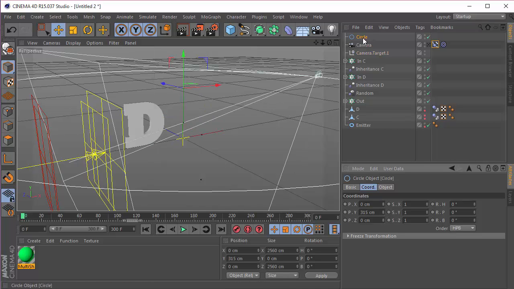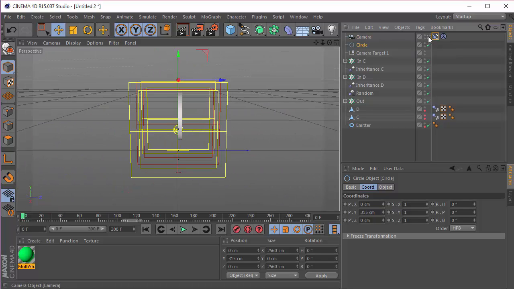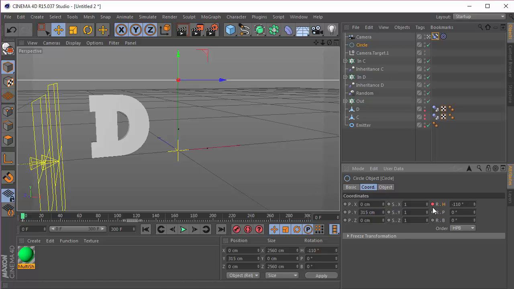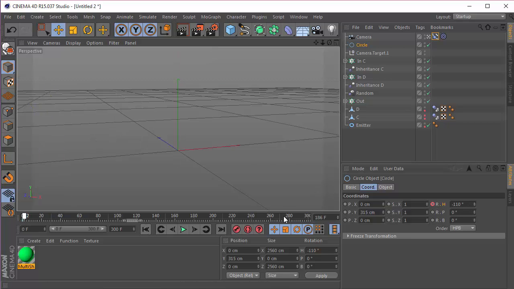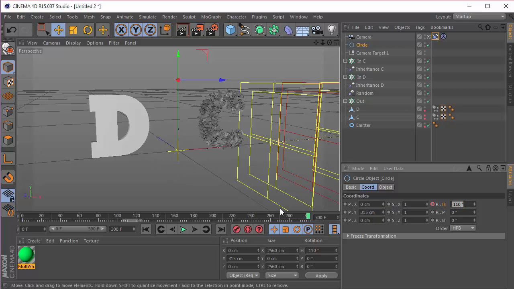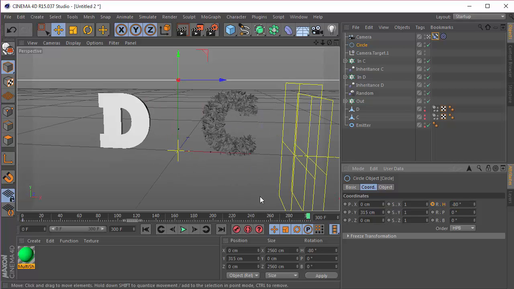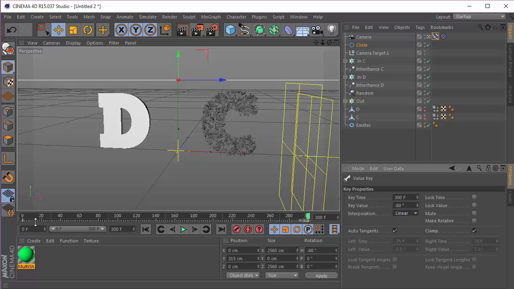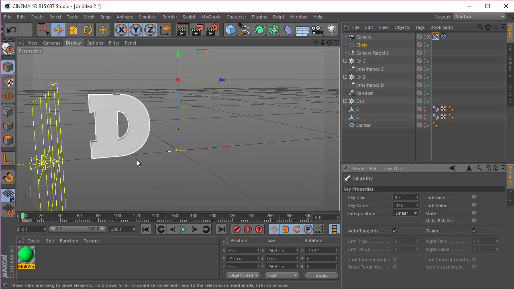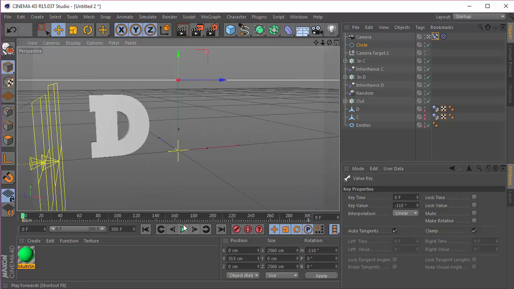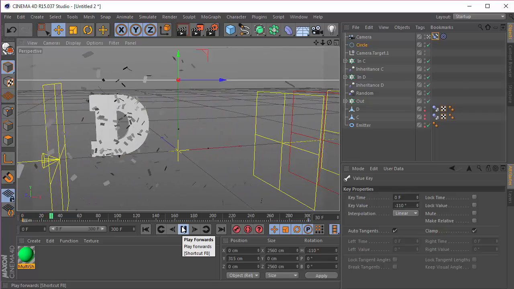And then let's look into the camera, and we have this view, but this is not what we want. We want to go to the circle, and in the heading rotation, we want to set that to minus 110. Hit a keyframe, and we want to go to the end and set that to minus 80, and hit a keyframe there. And we want to select this, choose linear, select this, choose linear, and let's go back. And actually, I'm going to set the level of detail to low. So now we have a nice camera animation.